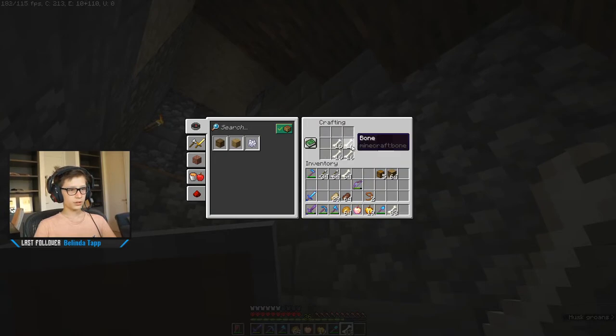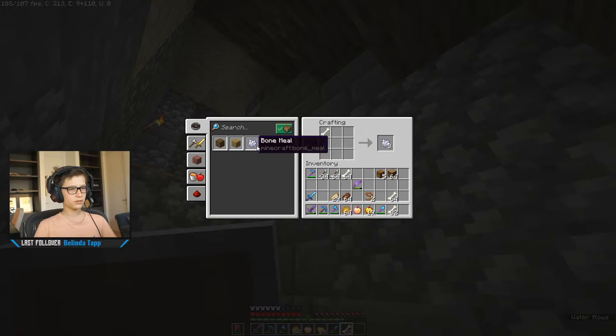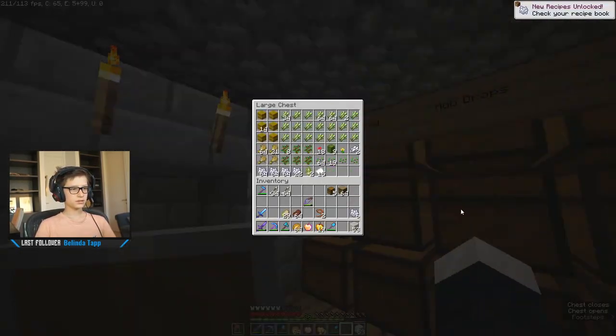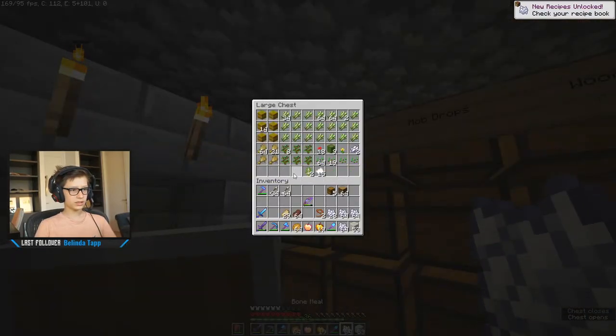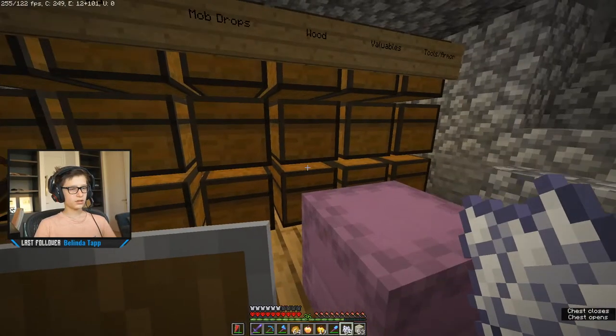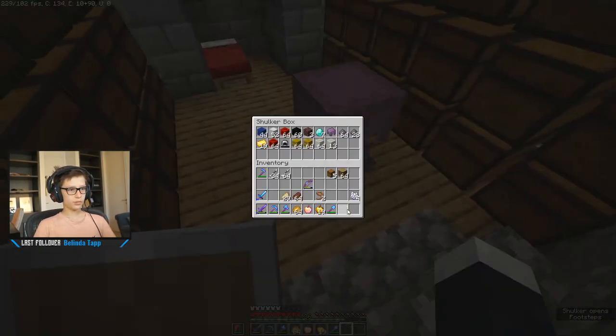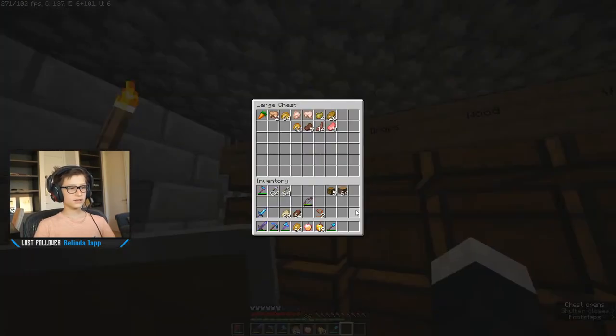Wait, how do you make a bone block? Oh, wait, you make it with bone meal? How do you make a bone block? Oh, like that. And you can make it back. Okay, well, I guess we can do this. Do we have more bone blocks? Oh, wait. We got a ton of bone meal here. Okay, we got bone blocks, I guess. That's great.